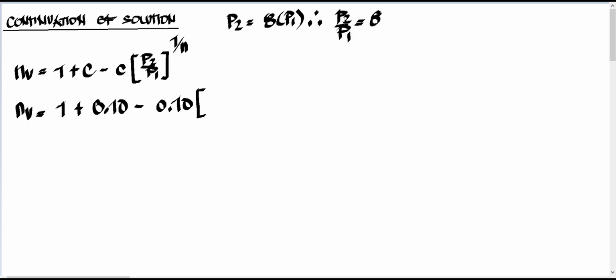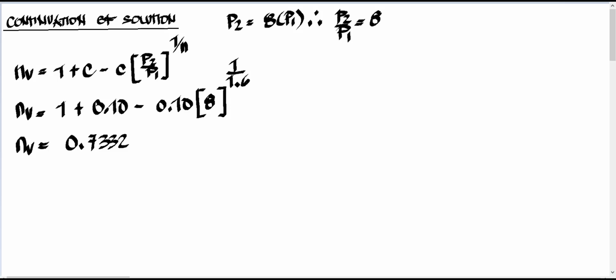So we can directly substitute this one here. So that will be 8 raised to the power of the ratio of 1 divided by the value of N, which is 1.6. So now we have the value of the volumetric efficiency using your calculator. So we have 0.7332 for the volumetric efficiency.